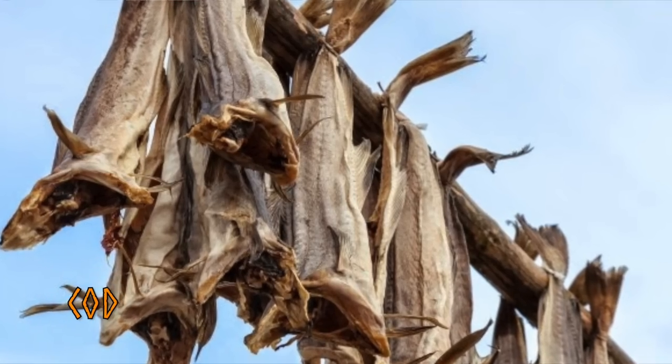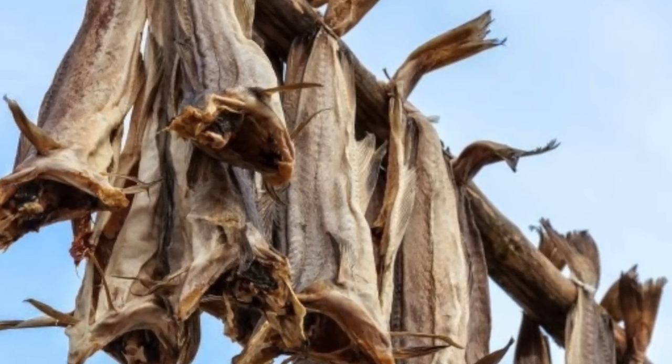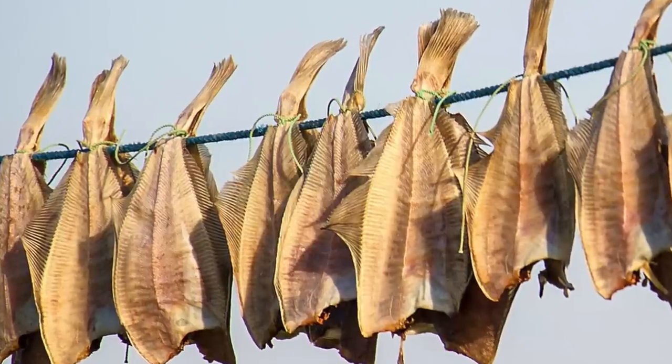There were two kinds of fish. The cliff fish was normally cod. I think it was salted before it was dried. That is what we call cliff fish. And then there was some flat fish that they dried.